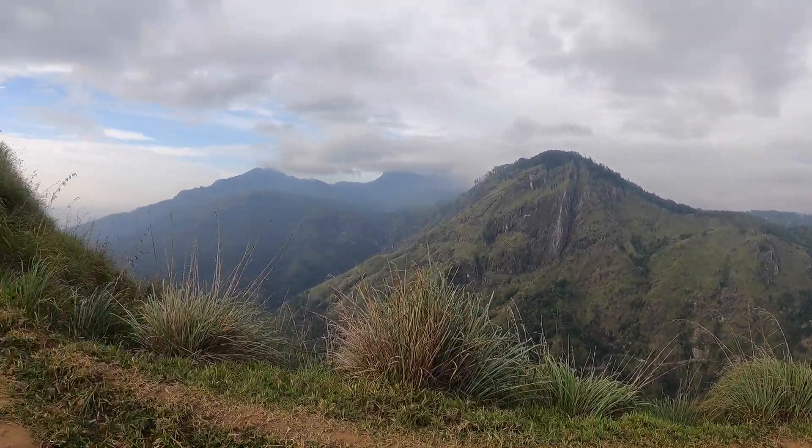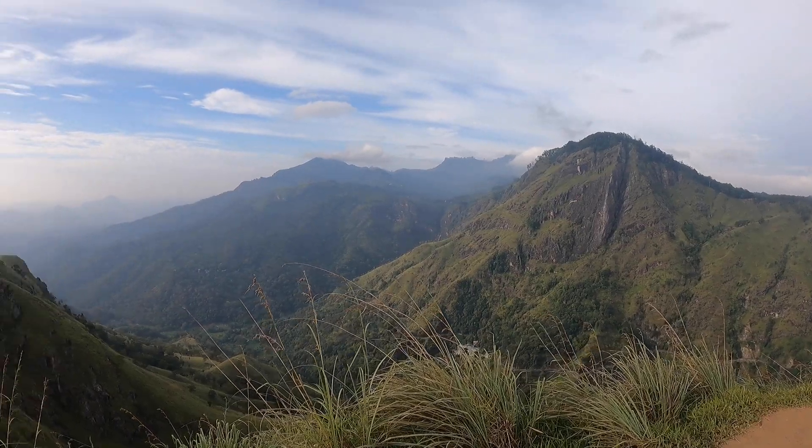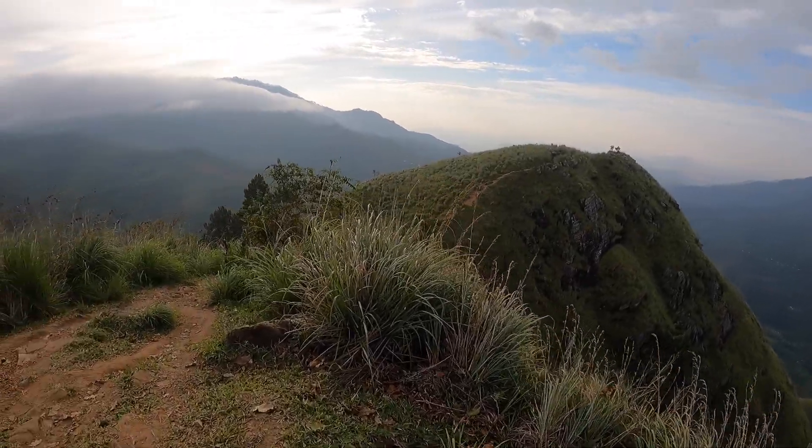The views are getting better and the paths swap from cobble steps to a stony gravel track. In total, from the roadside it's taken us about half an hour to get up to the top, which is a lot quicker than we thought. There are a number of different viewpoints once you get up here so you can get different pictures from different angles. The main one gives you a 360-degree view across the valley, but the clouds are rolling in now, so we're going to spend some time hopping between the viewpoints, taking photos and videos before we head back down. This final viewpoint is particularly steep to get down.